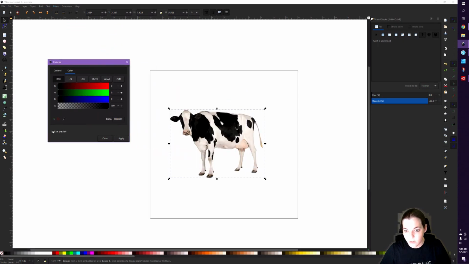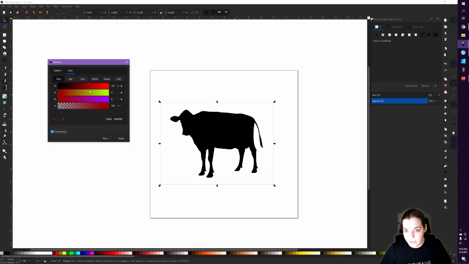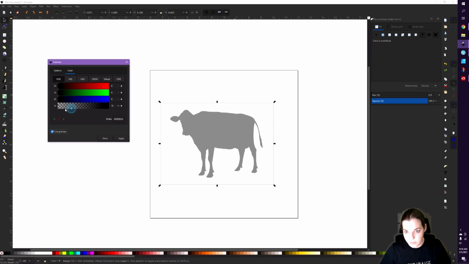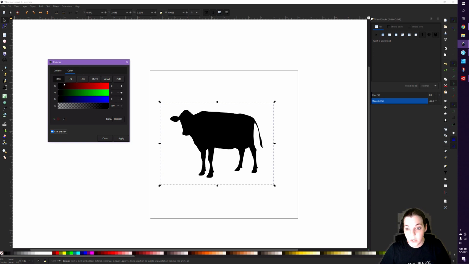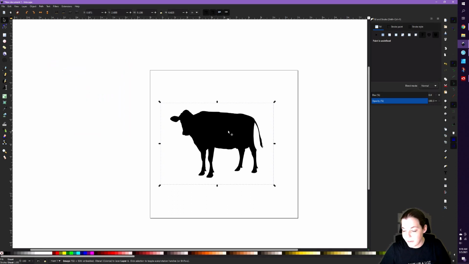Make sure you click on the live preview, and bring everything down to 0, okay? You don't want to add opacity to your design, but you basically want to make sure you're creating the design in black. Click okay, apply, and close that out. That's going to create that black silhouette that we did in the same process when we were utilizing Silhouette Studio. This is just how you're going to have to do it in Inkscape, okay?